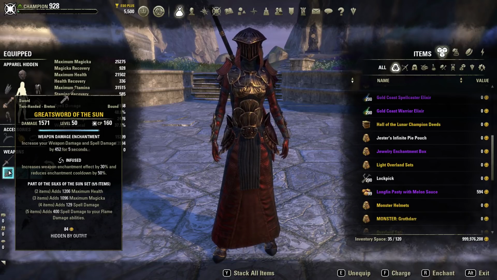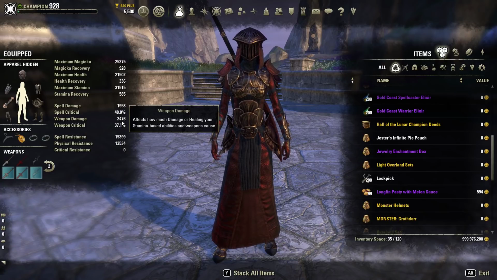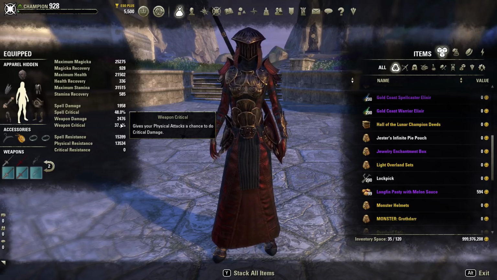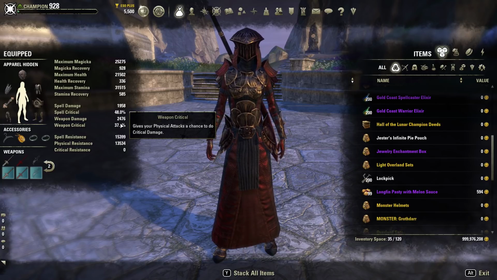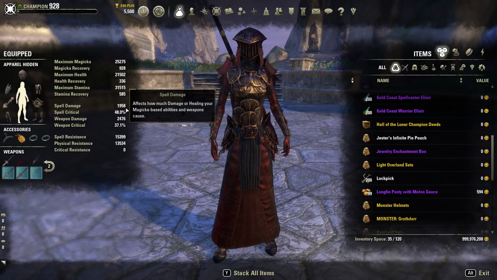And as you can see, it gives you 452 extra weapon and spell damage. Your spell damage is over 3k. Your weapon damage is going to be over 4k when it's all maxed out. So you have a really good amount of weapon damage with spell damage.